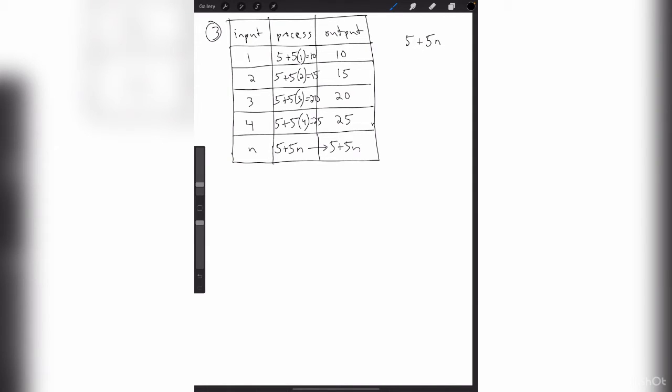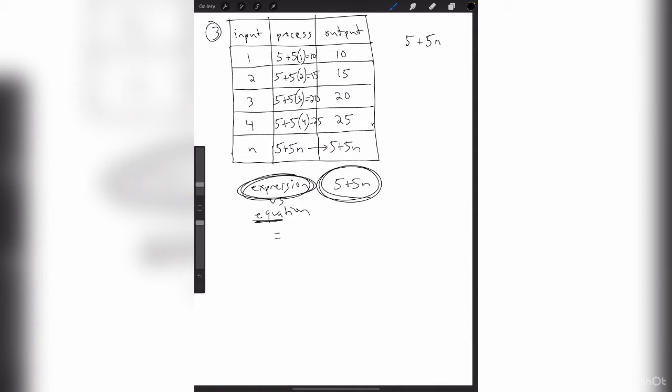That's my output. So I made a table with a process column to represent each pattern, and then I wrote an expression. So my expression, remember, not an equation, expressions versus equations. I'm not writing an equation here. An equation has an equal sign. Expressions do not. Okay? So we want the expression. That's what the problem asks me. So my expression is going to be 5 plus 5n. And that's my answer. Okay?